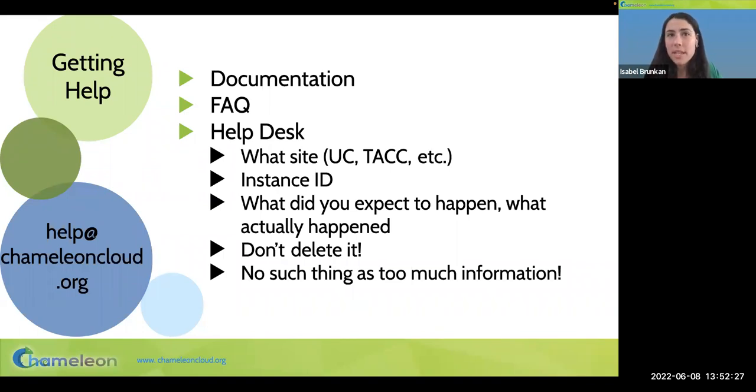But if you do submit a help desk ticket, the fastest way to ensure that you get the help that you need is to include this list of details. Make sure you specify what site you're running the experiment on, whether it's UC, TACC, etc. This will help the ticket masters find your experiment faster. Also make sure to include the instance ID or the lease or a network, whatever is specific to your experiment.